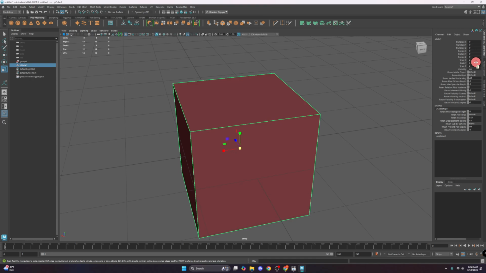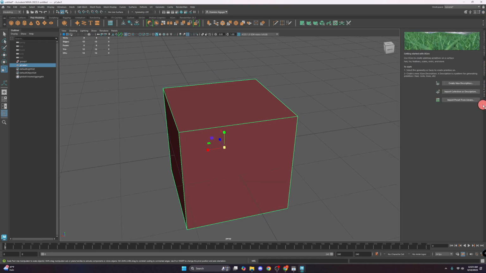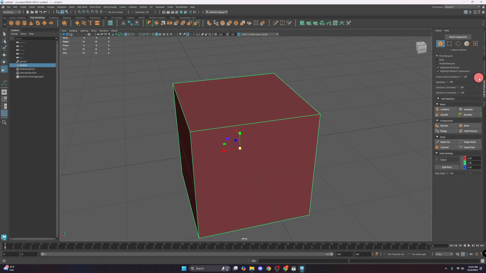So as you keep opening up editors, it's very common that you'll find them along the very far right side. So if you're working in XGen, then your XGen toolbar will be there, your modeling toolbar will be there. If you have a UV editor, it'll show up there. Those are where all the editors show up on the right side of your UI.